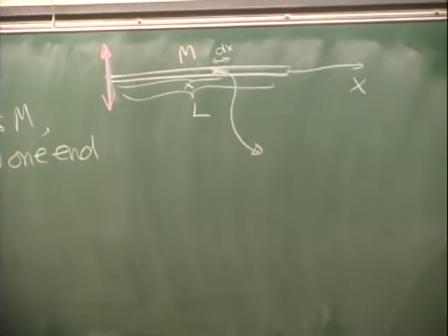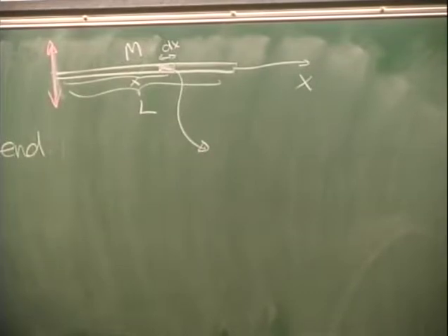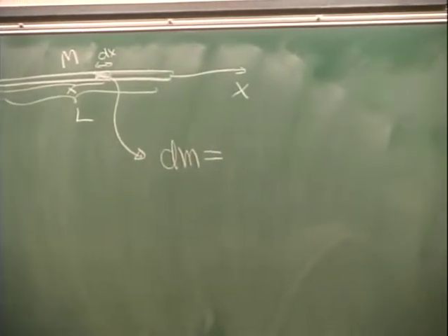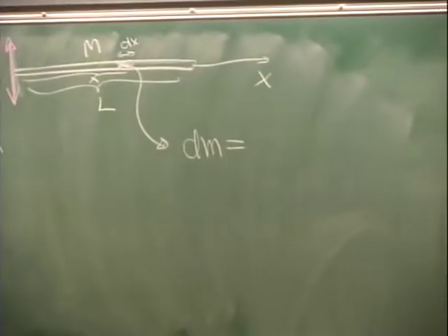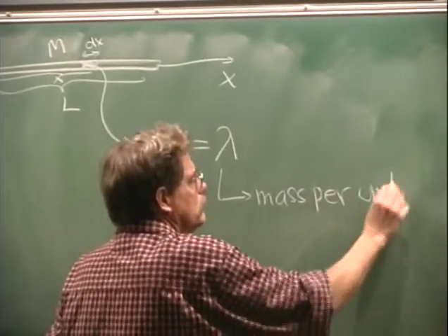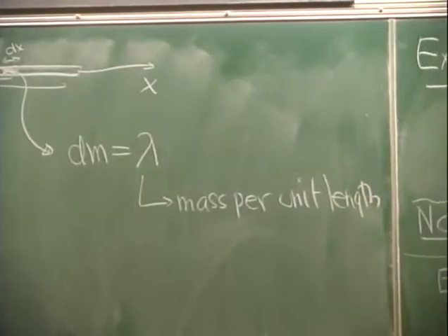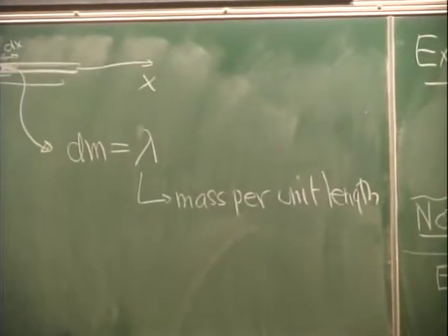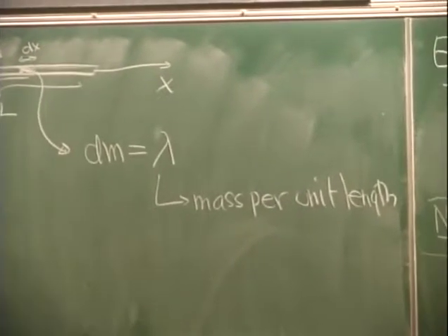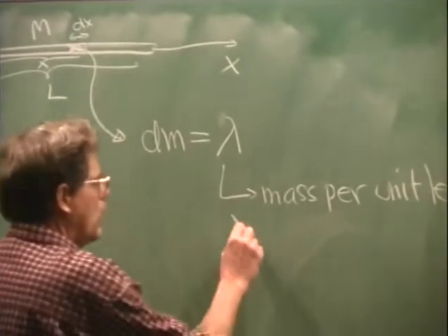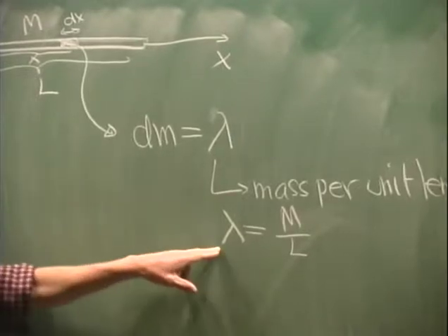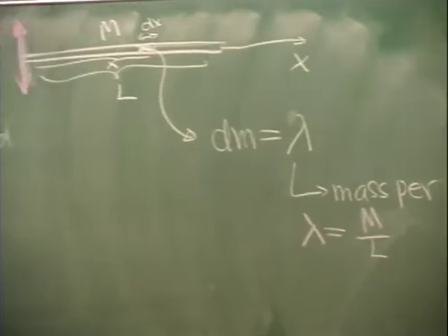And now I want to know what is the mass of that little segment, dm. I'm going to introduce some handy notation. You don't have to use this if you don't want to, but it's handy for problems like this. Let's call lambda the mass per unit length. Pretty standard notation for mass density along the line. What is that in this case? If the total mass was capital M and the total length is L, then the mass per unit length would be the total mass over the total length, assuming that it's uniformly distributed. So lambda is a shorthand for total mass over total length.